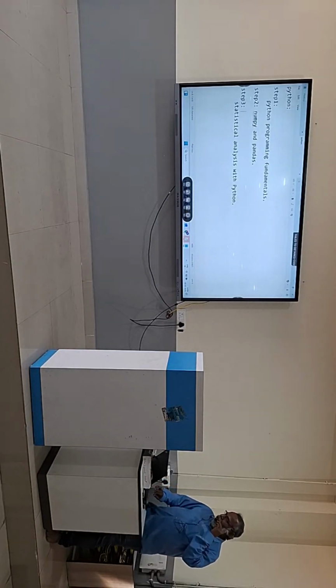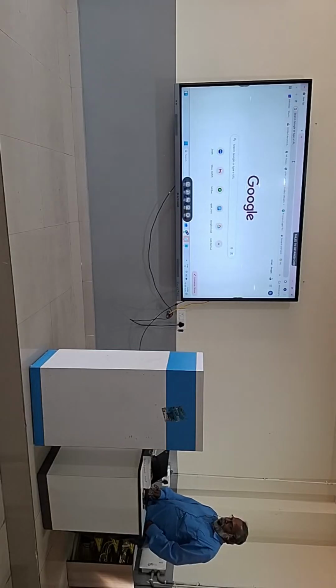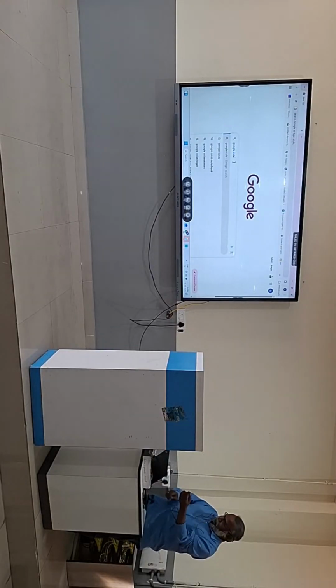So for initial quick practice of Python, just use one cloud editor, a cloud runtime, that is Google Colab.